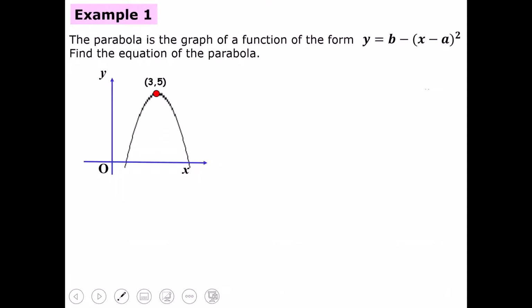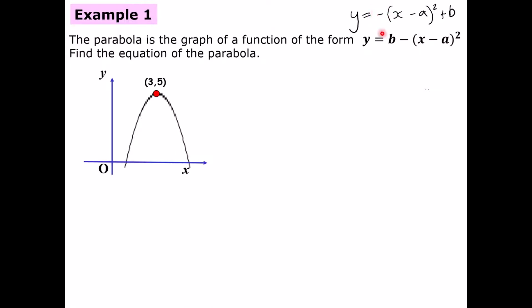And today we're going to be looking at maximum turning points. So this time we've essentially got an upside down parabola where it's reaching the highest point. And that is going to be the turning point. So this time we've got a slightly different expression for it, completing the square form. y equals b subtract (x minus a) all squared. It essentially looks like these two parts have been swapped around. But what this actually looks like, we could rewrite it to be y equals negative (x minus a) all squared plus b. So that looks much closer to the form that we were dealing with before. But this time we've just got this negative in front of it.